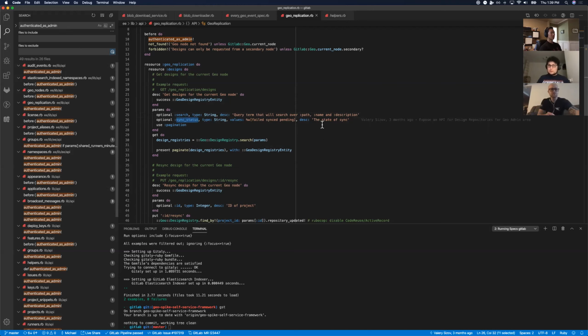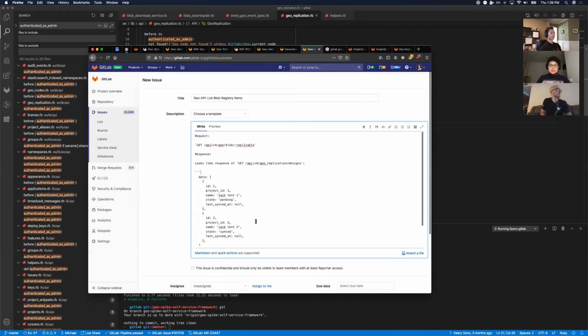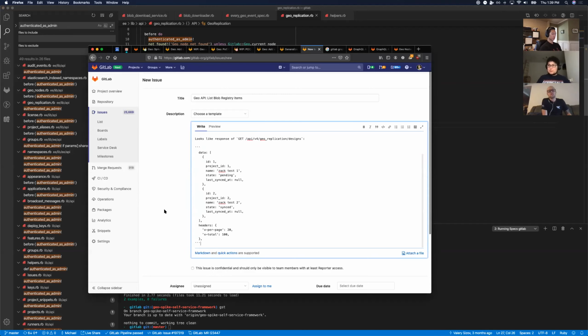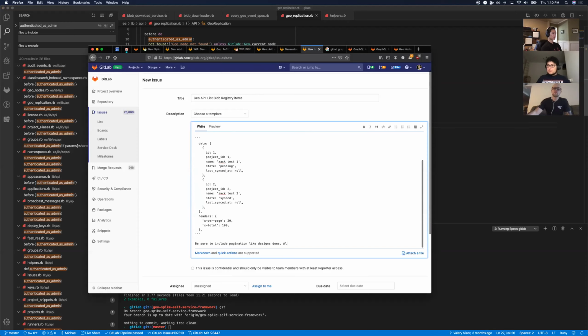But those are two things that are important to the current view we have, but maybe it won't be as important with some of the new views that we create. Right. Okay. Be sure to include pagination also.